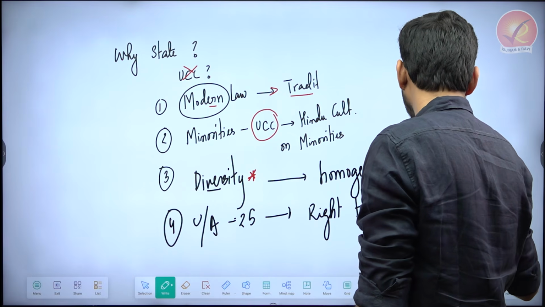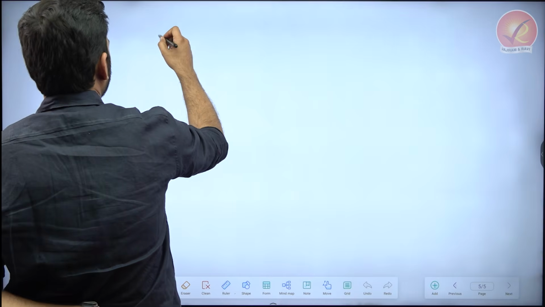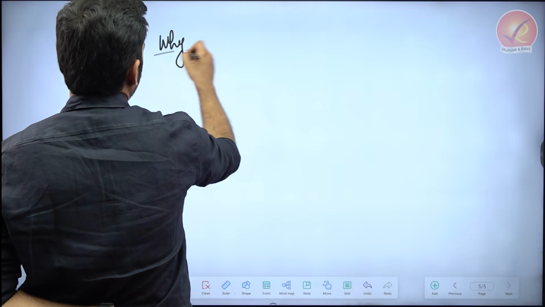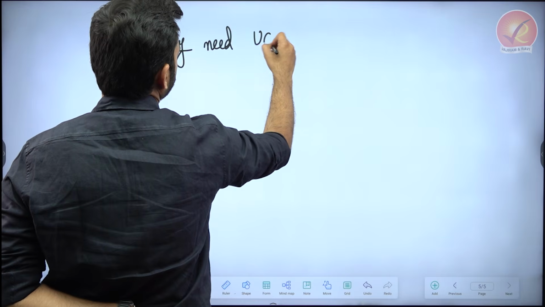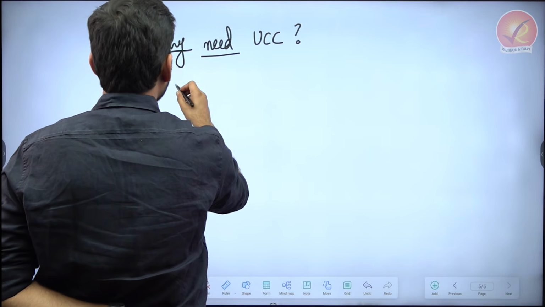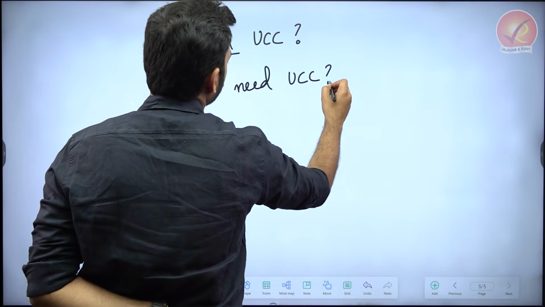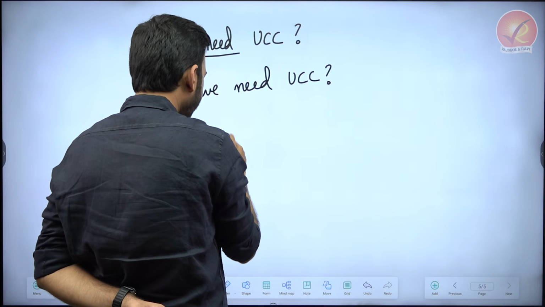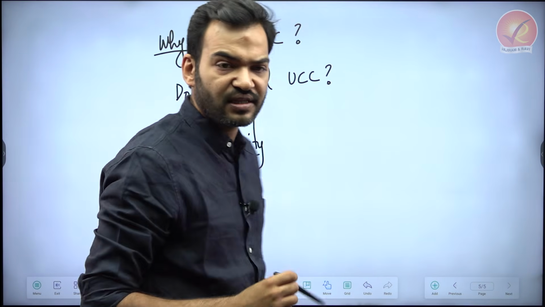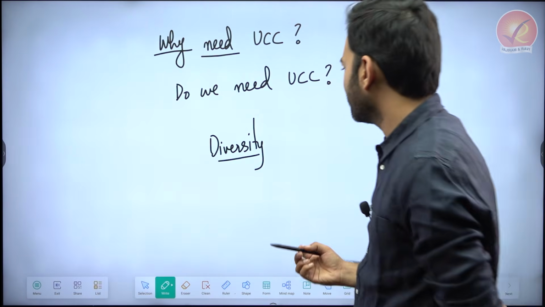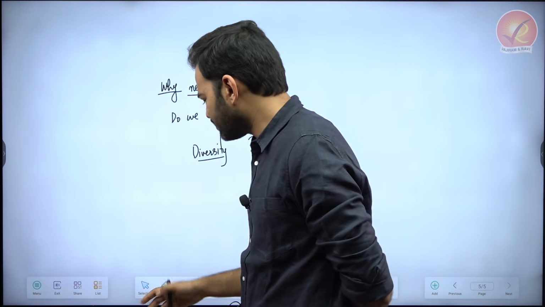Right to religious practices. Next idea is why we need UCC? What is the need for uniform civil code? And do we really need UCC? Because just now I told you the debate is, if we bring UCC, it will bring in danger India's diversity. So do we really need to bring UCC in India? The answer is both yes and no.